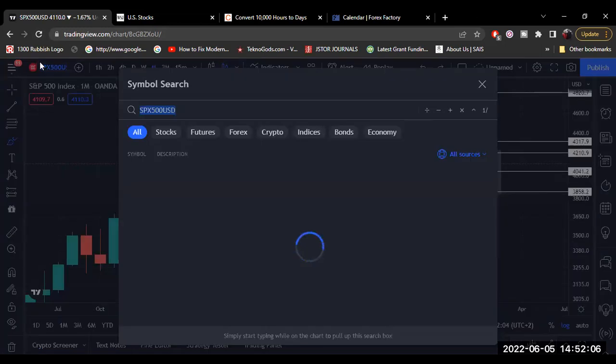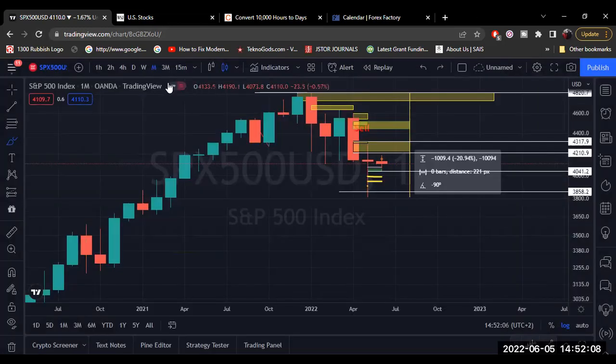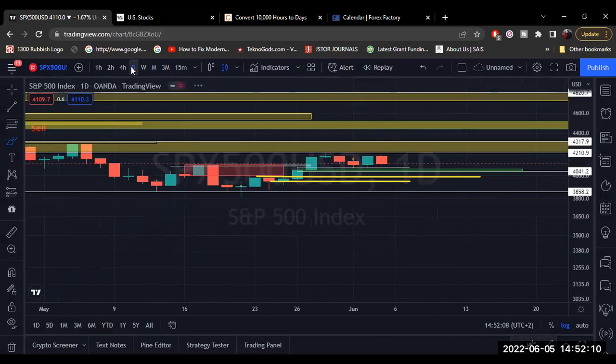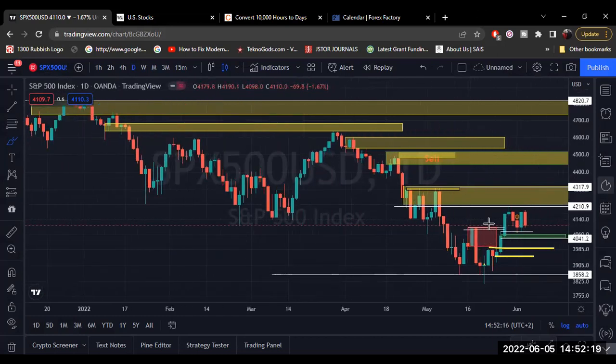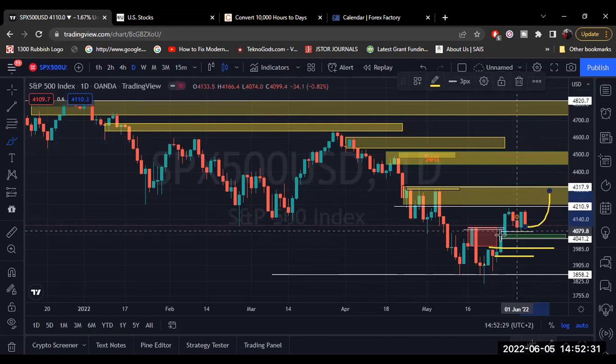So that's the S&P 500. Let me just be very clear about what I'm going to be doing, because I know a lot of you are like, he just taught but didn't tell us what he's doing. I'm doing nothing right now in the S&P 500. On the NASDAQ, I'm waiting for that level down there on the H2. Look at what the S&P 500 looks like on the daily, man. There's a range, it's waiting, right? So you could expect this bullish engulfing pattern that's now been retested to happen. If it does happen, you've got my play.